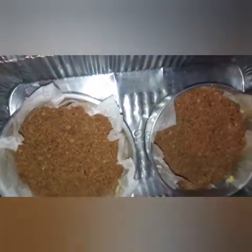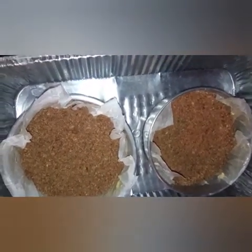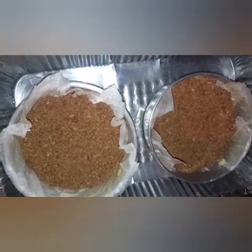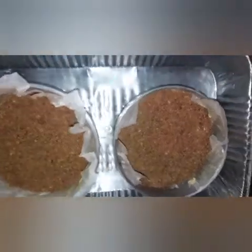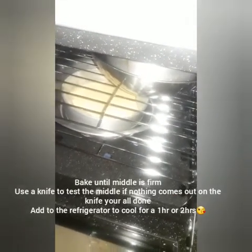You have to put it in some water when you're putting it in the oven. I'm just going to bake the crust first before adding the cheesecake batter to it — bake it for about 10 to 15 minutes. This is how it looks once the crust is cooled; then just add the mixture and put it back in the oven.